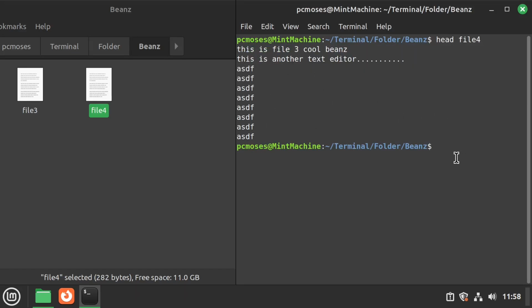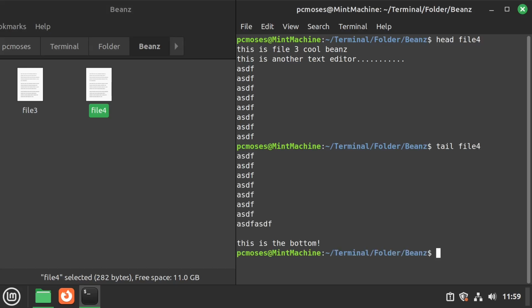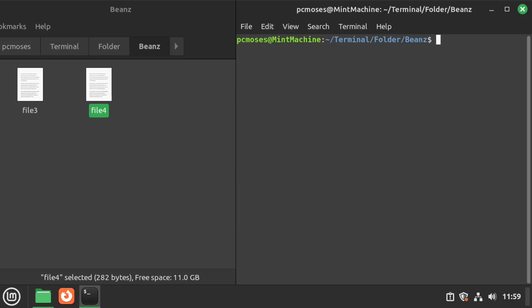You can just do head file4, and it'll show you just the top really quick. And if you're just looking for files, you can also do tail. So you have head and tail. So it's the top and the bottom portions of the file. Right, so we get down here. This is the bottom, right? We're at the bottom, this is the top of the file. So just some helpful stuff. If you're trying to read a log file, you just do the tail, and that's usually the most recent event that happened. So if you just want to run tail, blah, blah, blah, log file, you can read that really quick.